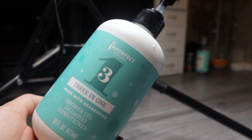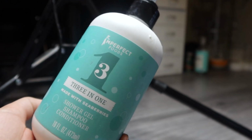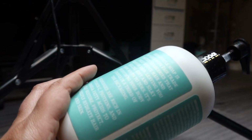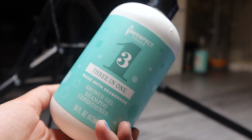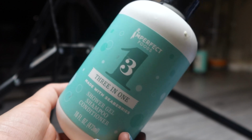It's hard to describe. I actually had a smoothie with sea berries in it. But it has a nice, not floral, kind of clean scent. I haven't seen these in a long time. But this is really nice and moisturizing, and if you have sensitive skin, it's pretty good for that. So I recommend this one. Maybe I'll have to look it up and see. I'll link it down below if I can find it, on Amazon or any place else.